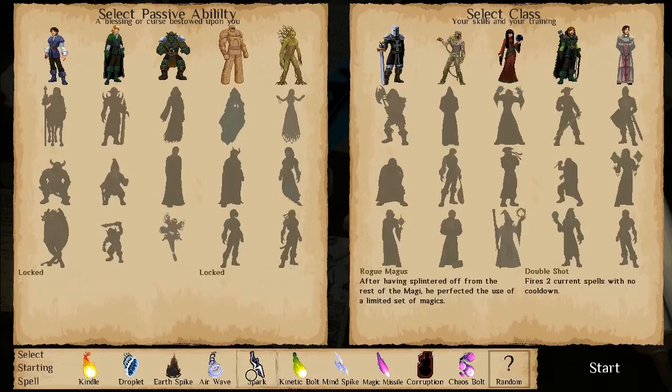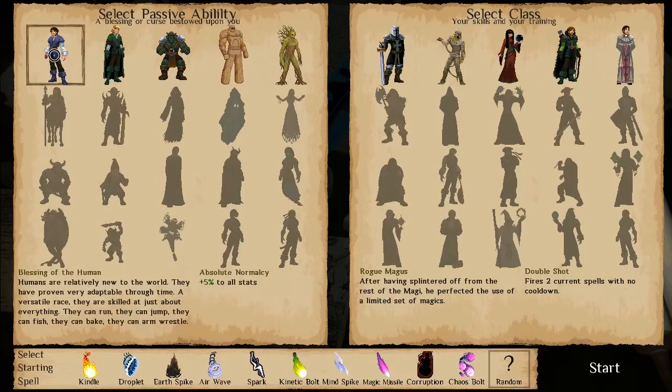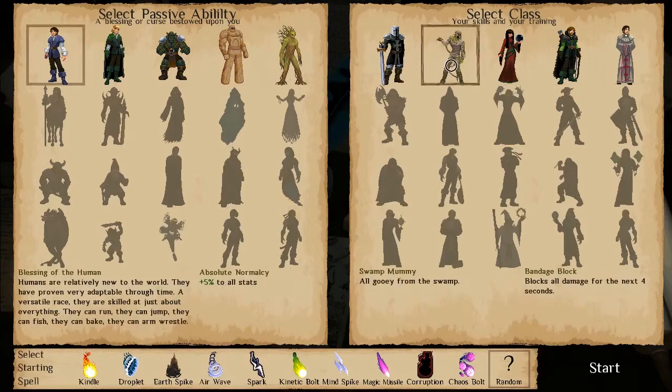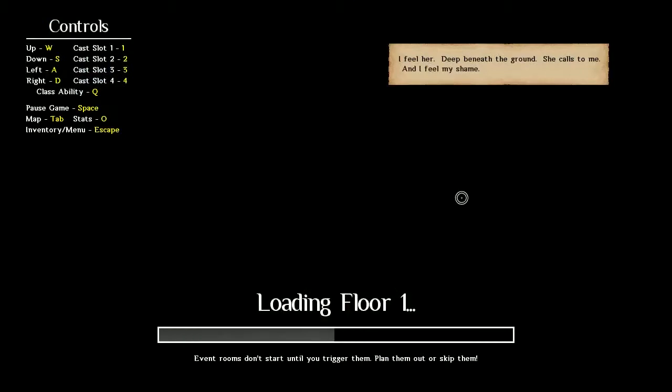I hit random last time. We're just gonna go with random again. So we're just gonna go with 5% all stats. And then we'll go with Swamp Mummy. Why not? So let's start that. Do you want to start as a Swamp Mummy with Blessing of the Human? Yes. And it shows you different slots you can do and everything.